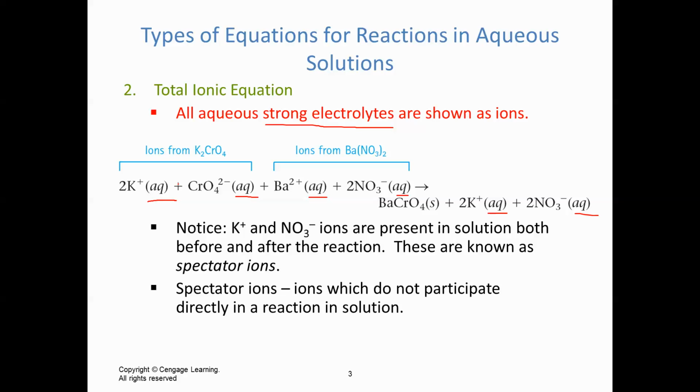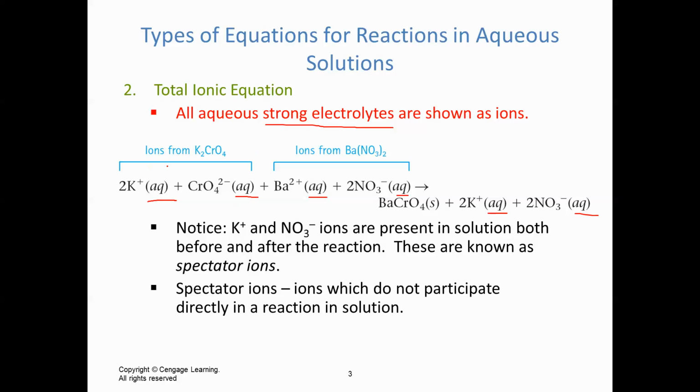So you'll see total ionic equations less commonly in textbooks and things like that, but you do need to be able to write them out like this. You do need to know how to turn a molecular equation into a total ionic equation. That's one of the skills you'll be required to have.